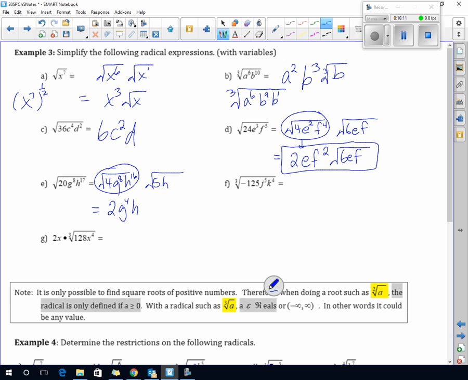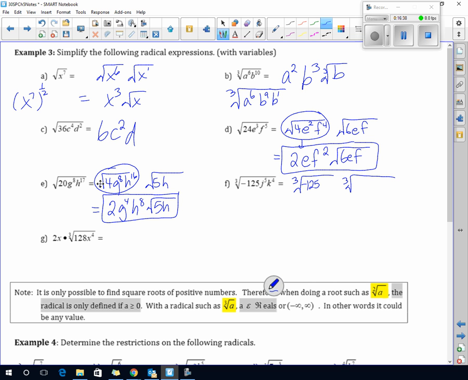Perfect cube. So here's my perfect cube, and here's my non-perfect cube. So is negative 125 a perfect cube? Yes, so let's leave it in the perfect cube one. Now, what's the highest perfect cube that goes into j to the power 5? Yeah, j to the power 3. And so what do you have left over to put over here? j to the power 2, because 3 plus 2 makes 5, right?